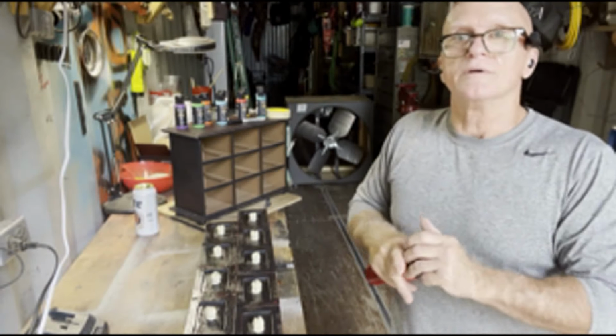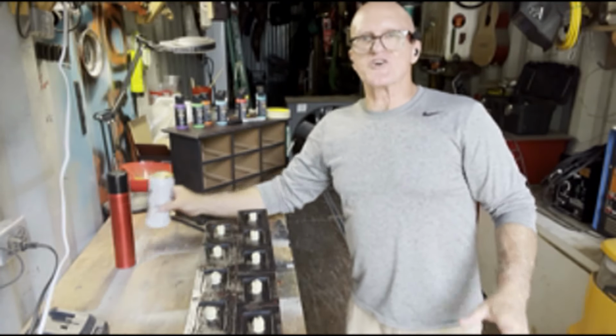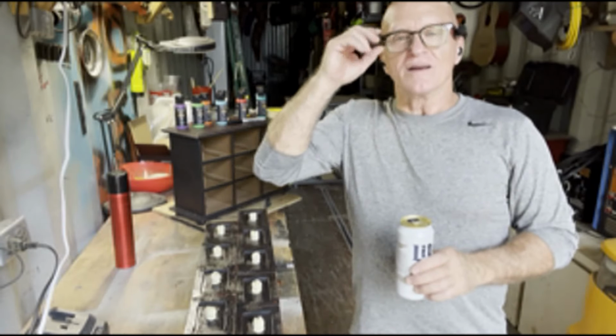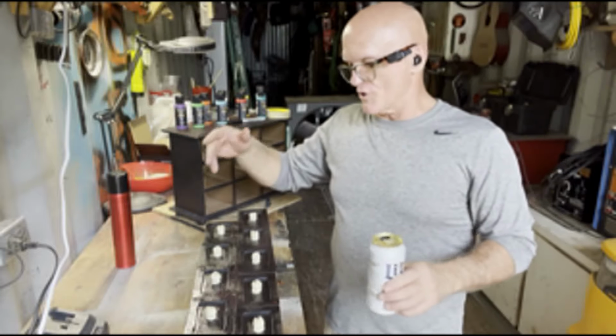Now we wait. Isn't this fun? As soon as this dries, I'll be back and we're going to start coating these. Each one's going to be a different color, so naturally I'm going to have to separate all the drawers and we'll do them one at a time. Let's see what happens.